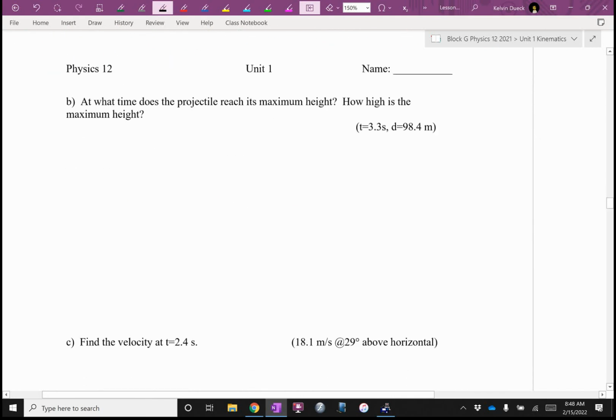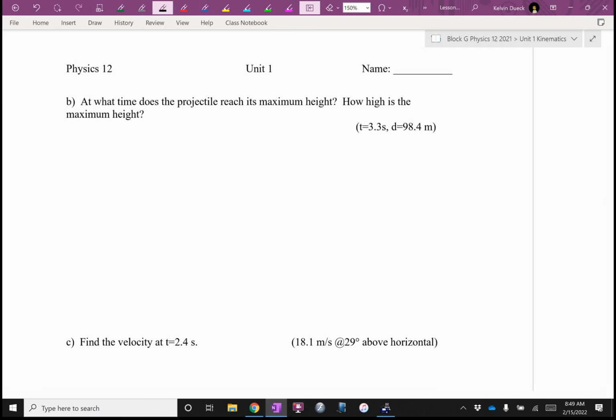B, at what time does the projectile reach its maximum height? Yeah, I guess we're turning the page. At what time does the projectile reach its maximum height? Darman, the word height, does that suggest horizontal or vertical? So I'm going to do a t-table, but I'm only going to do half of it, so I'm not going to draw the full t. I'm just going to remind myself I'm only using vertical stuff here.